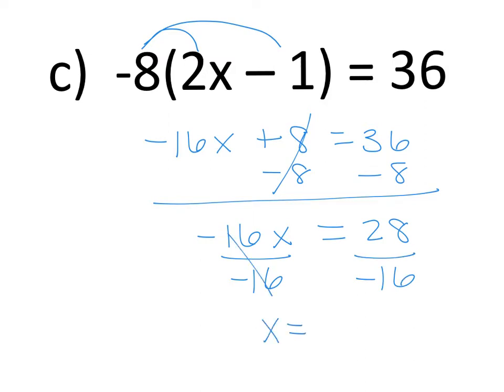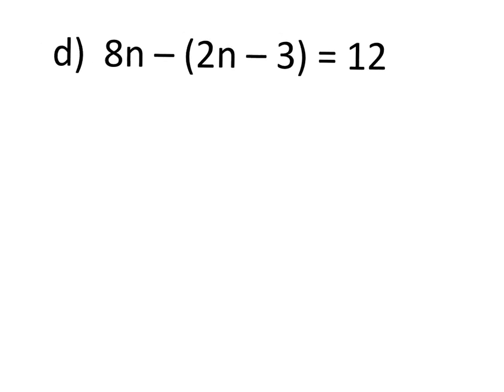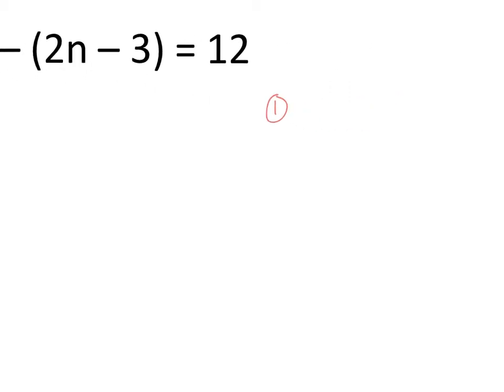So x equals, now 28 and 16 can be reduced by 2, so I'm going to leave it as negative 14 over 13. You are going to have some fraction answers, so please don't get concerned when you get a fraction answer like that, okay? It is okay. All right. So now what we've done here is I've taken the distributive property and combining like terms. So off to the side here, if you need to write this down, write it down. First thing you're going to do is you are going to distribute. I'm going to give myself a little more room here.